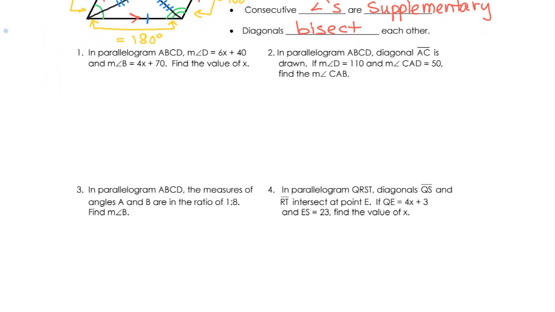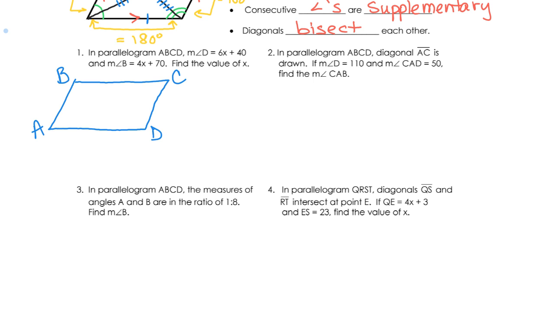It says in parallelogram ABCD, so we're going to have to draw one. I always draw my parallelograms the same way. They always slant to the right for some reason, but parallelograms can slant to the left. They can slant whichever way. And when I label my parallelogram, usually A is in the bottom left-hand corner, then B, then C, then D goes around clockwise.